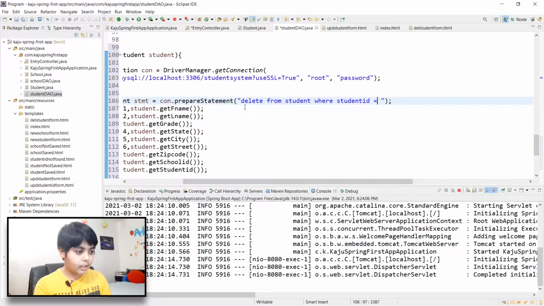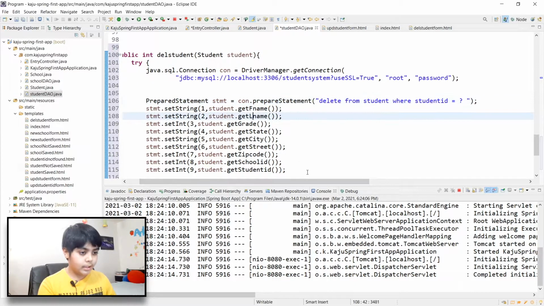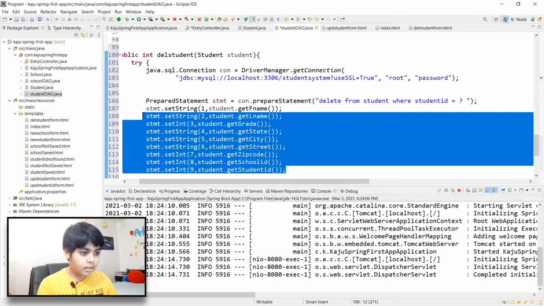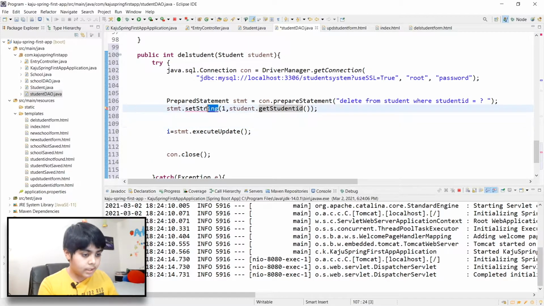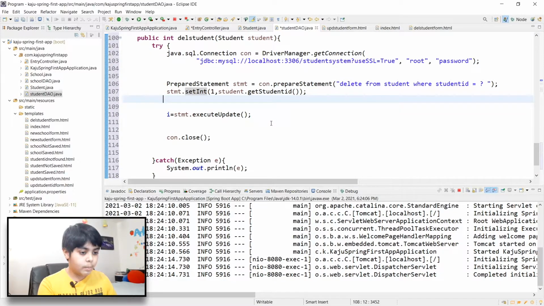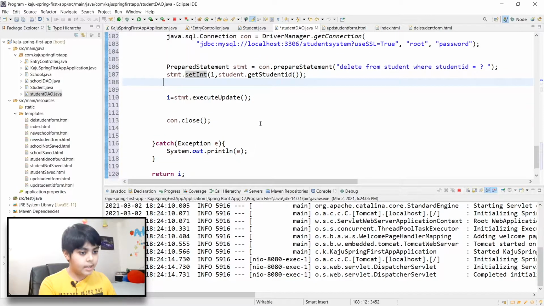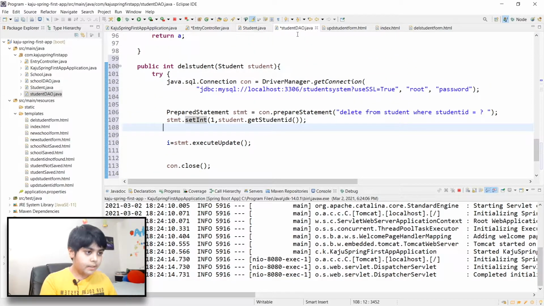So where student ID equals, and then question mark, and the question mark would be, so we can delete this, get student ID. It would be the student ID that we entered. So you did get student ID, and this would be set int. So we would do return. So it returns I. So let's save this.